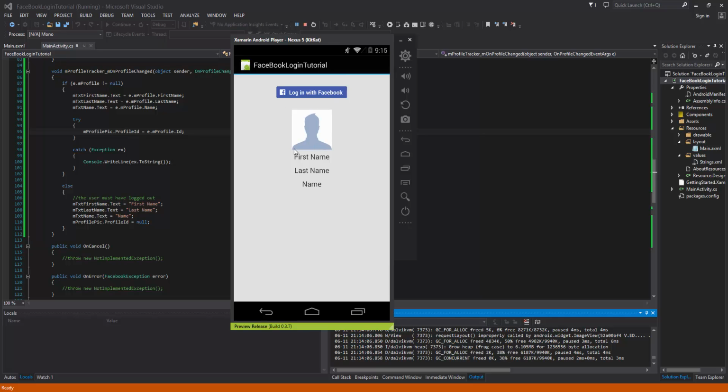So here we are. When we have nothing set and the user's logged out, it's going to show a default silhouette of a user. And as soon as you log in, it'll upload your profile picture. So there I am, yay. And log out, and then it'll go back to the silhouette, okay? So this is working the way we expect it to.